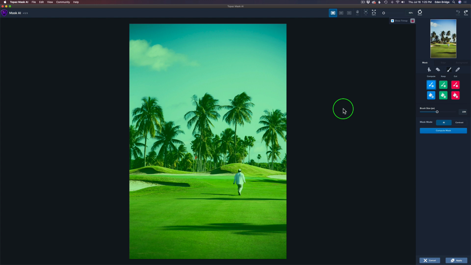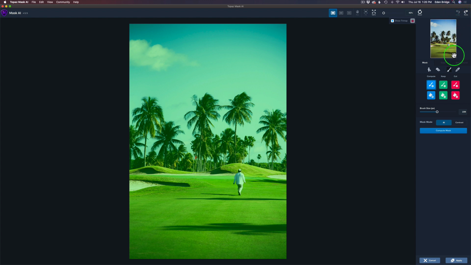Now in case you didn't know, Mask AI works with a system called TriMap. And basically, if you look over here at the brushes, you have a compute brush, a keep, and a cut. So basically you have to define three different areas: a cut area, a keep area, and a compute area. Now I can just come here and click on this auto detect sky icon, and it automatically detects my sky and paints the sky red for cut. The compute areas around the palm trees and the green area, and the foreground would be the keep area. And I've tried this already and it worked okay, but I found it was easier if I did not do that. So let me just go ahead and undo that.